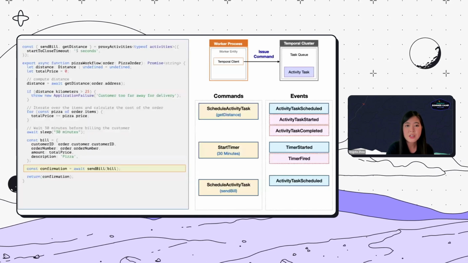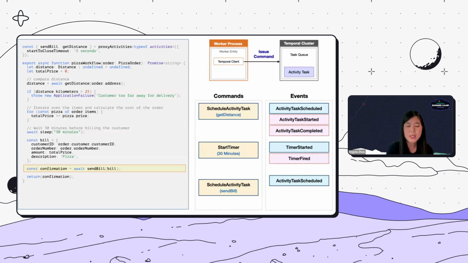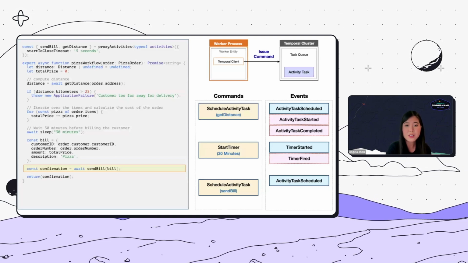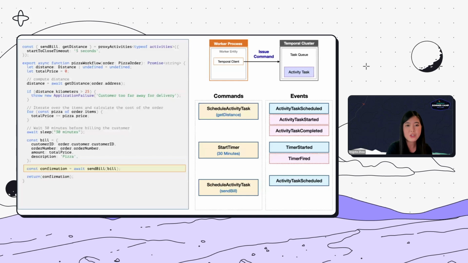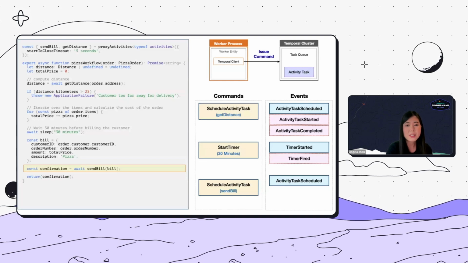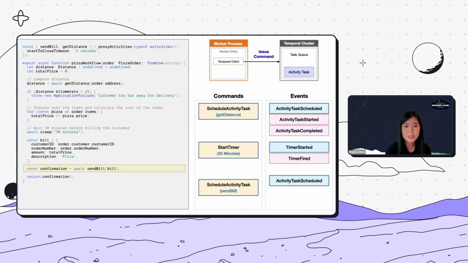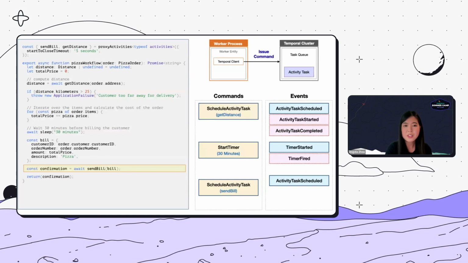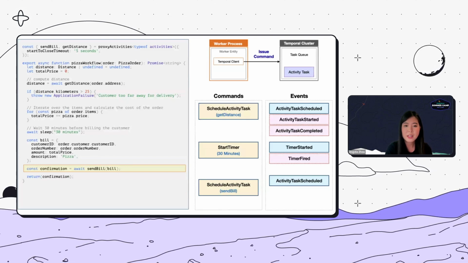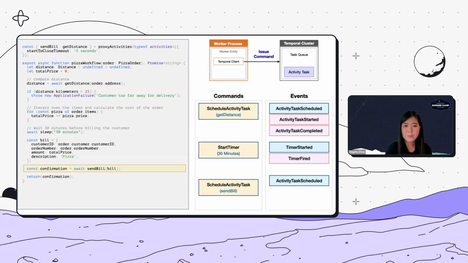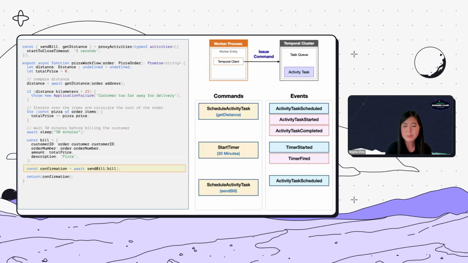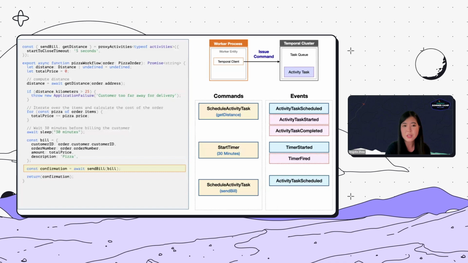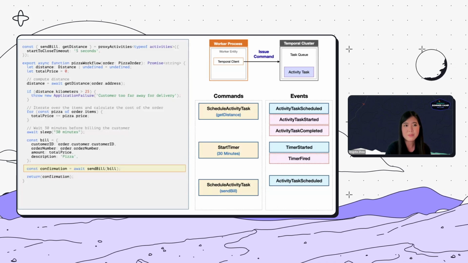Speaking of event history, you'll also have plenty of videos where you can step through the event history code line by line to understand how API calls in your code map to commands issued to the Temporal service, as well as how those commands map to events persisted in the history of a workflow execution. This helps developers gain a deeper understanding of the lifecycle of a workflow. This mapping is very important for debugging and optimizing workflows, as it shows exactly how actions in the code impact the workflow state and history.